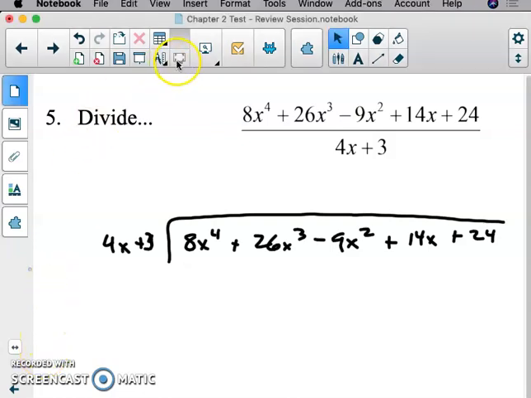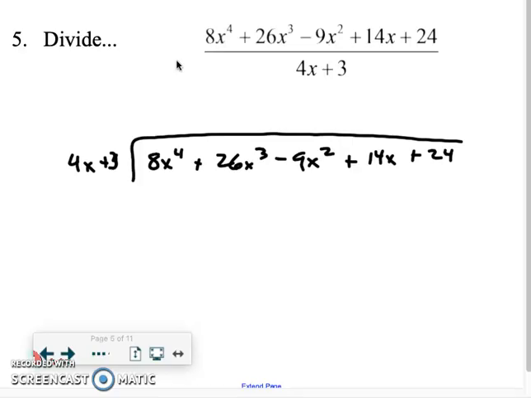All right, so back to number 5. Okay, so again, long division, we cannot use synthetic division because I have this coefficient of 4 up front. So in working through this quickly, we think about, okay, 4x, how many times does it go into 8x to the 4th? So I know that 4 goes into 8 2 times, and I know that I would have to multiply 8 times x cubed in order to get there.